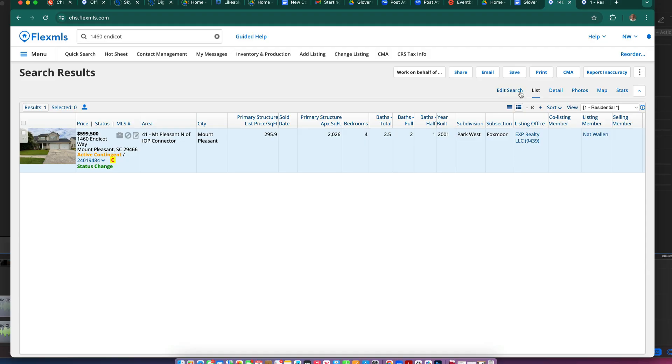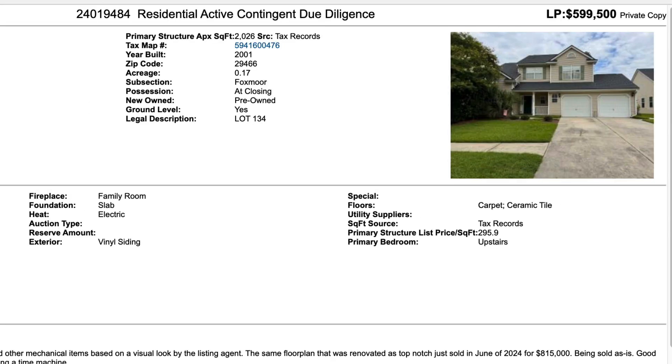He was finally exhausted and said, 'Nat, I don't know what to do. It's in a probate scenario — can we sell this home?' We did some talking and of course we could. So I went over, did the research, and there was a monkey wrench thrown in. Let me show you the house. This is the property itself, and all of the comps. We listed it at $599,500 — it needs some work.